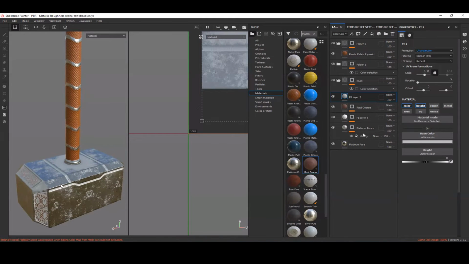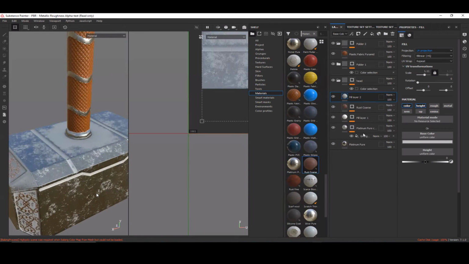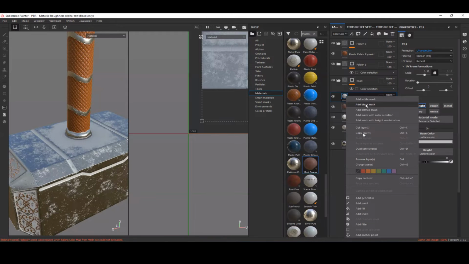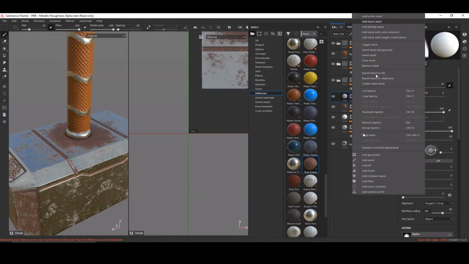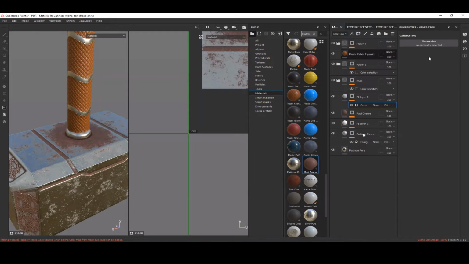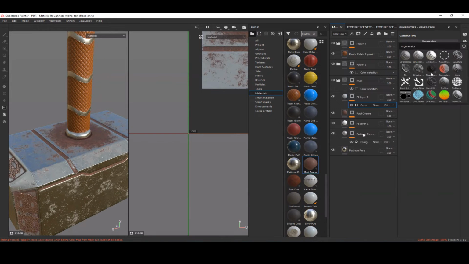Now, where do I want to see the color and the height? I want to see that only around the edges. So what I'll do is right click, add black mask, add generator, go to the generator and this time use metal edge wear.